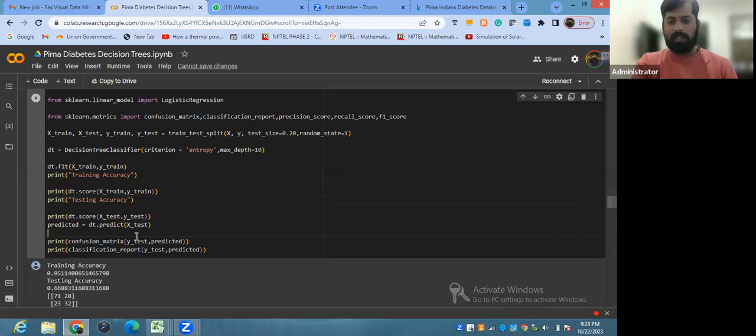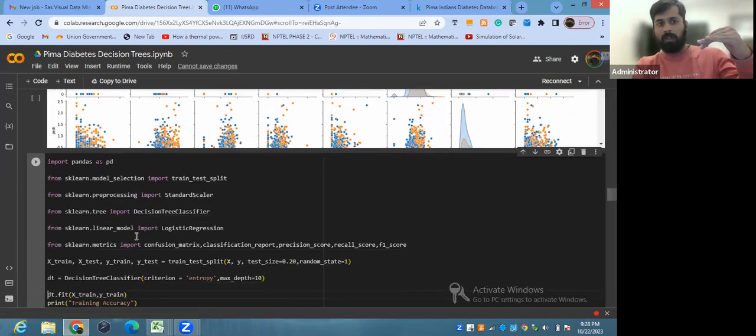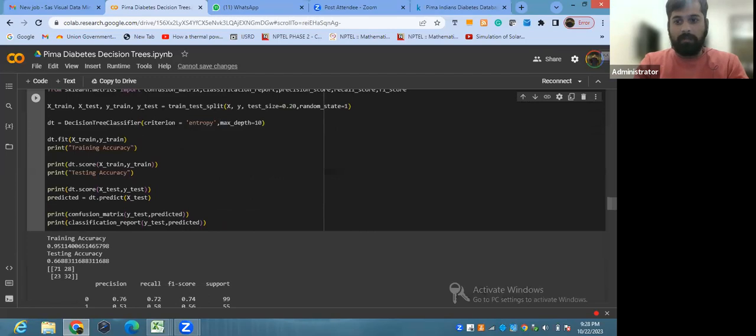So this is how the things are being done. I think I have arranged it very finely such that you understand why the things are being done. See, all the libraries, then the classifier, what is the criterion, and see the maximum depth is 10. So how many maximum branches are to be done, or how many maximum nodes are to be created? That is 10, not greater than 10. If you make maximum depth equal to None, it will make an infinite or very large decision tree, a very overfitting decision tree. You can see it here.